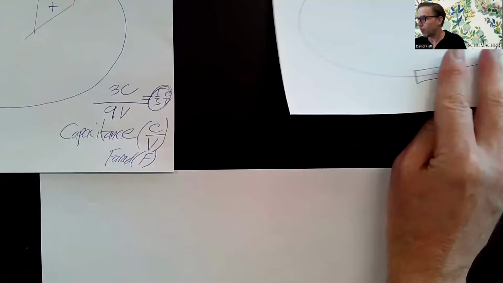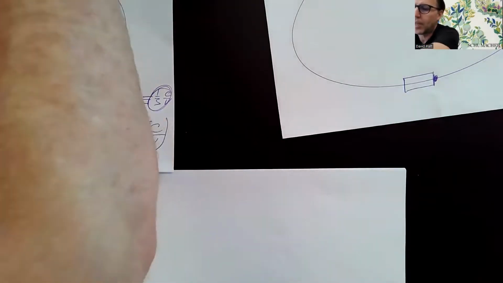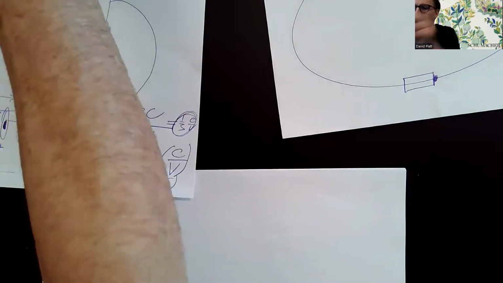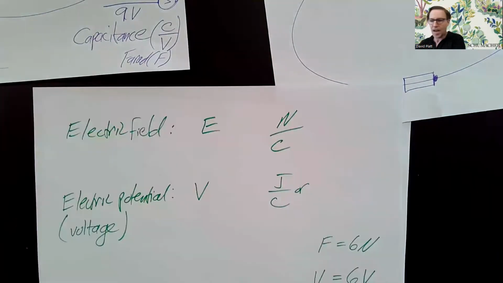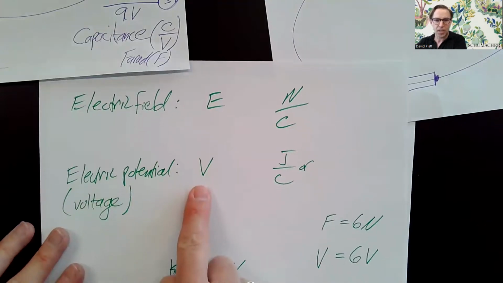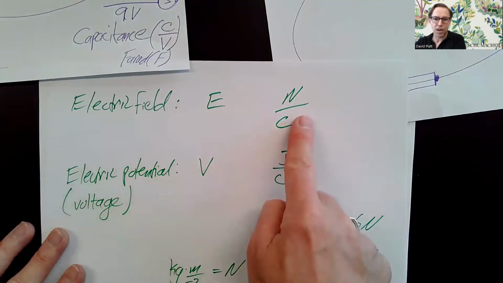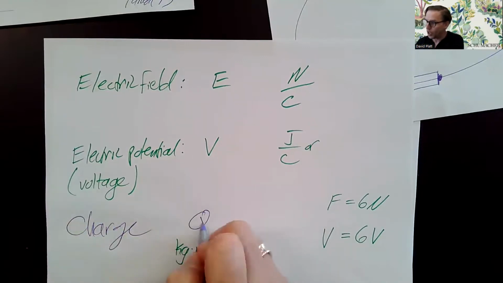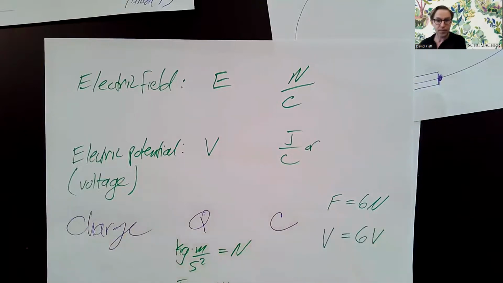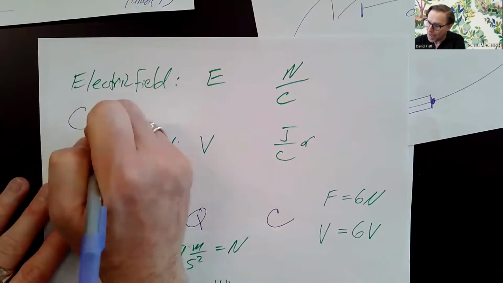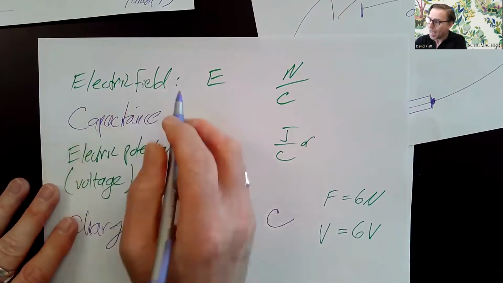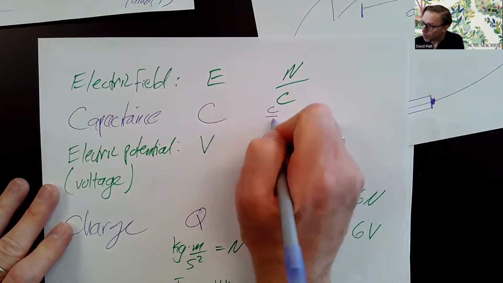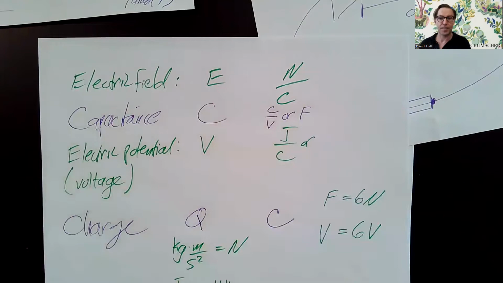So it would probably be a good idea for you to continue this piece of paper that I started for you in the previous video. So I'm flipping through my pages to get the piece of paper that I started on. Remember this piece of paper from the previous video? I said there's electric field and electric potential. These are their abbreviations. These are their units. So now there is charge, has the abbreviation Q and the unit coulombs. And then I'm going to squeeze it in here, capacitance has the abbreviation C and the unit for capacitance, coulombs per volt or farads.